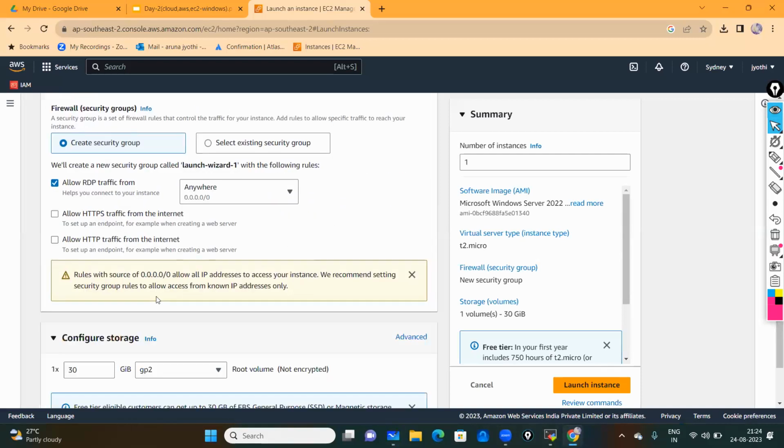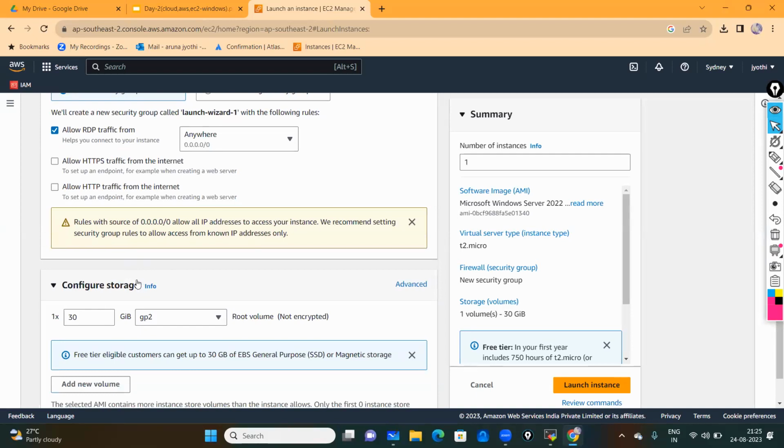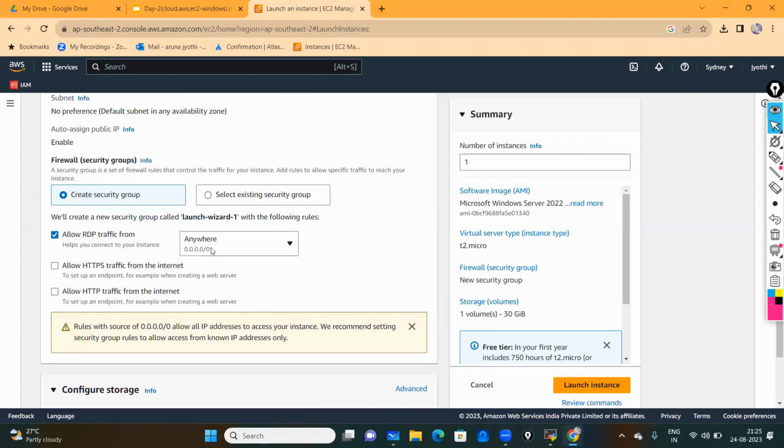What is the port number for this RDP? I will explain about this a little later. Just remember that the default port for Windows is RDP. If you select the OS, by default you are going to get RDP only. If you select a Linux operating system, you are going to get the SSH port here. That we will see in the next class. For the time being, we will see this RDP. Everybody in the world knows that for Windows, the RDP port must be open. That's why this option has been selected by default.